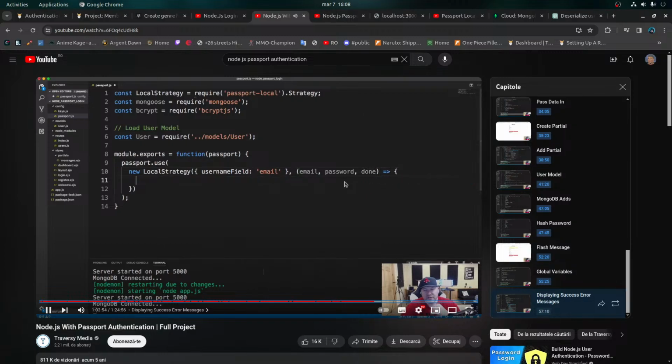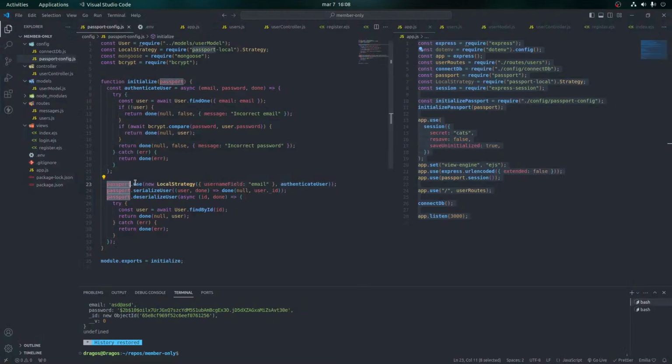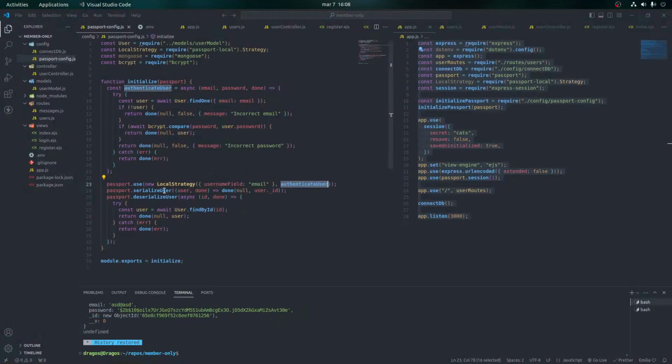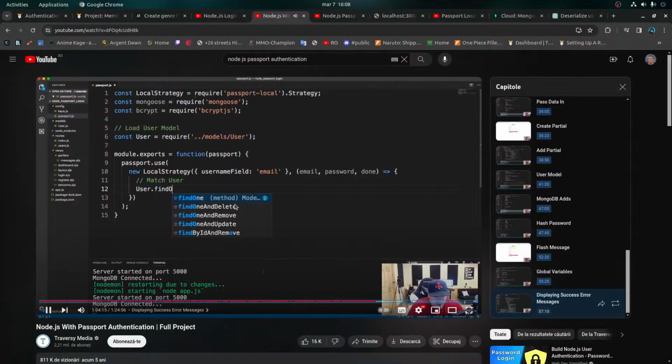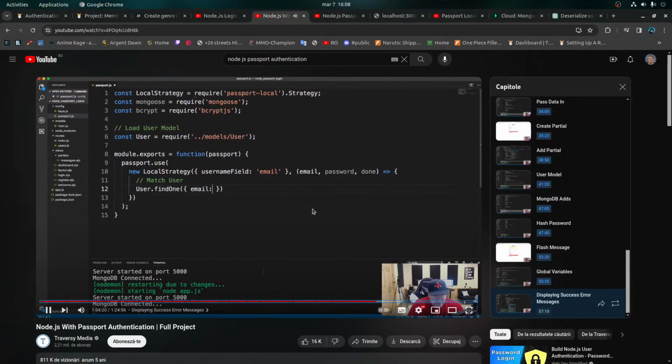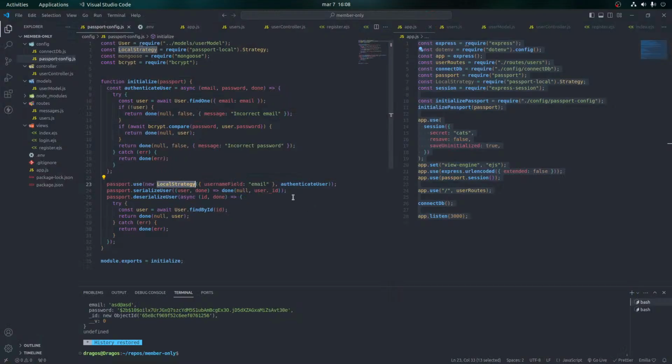So basically the first thing we need to do is match the user. We want to first check to see if there's an email in the database that whatever they pass in, or I'm sorry, is there a user with that email? So let's say match user. Alright, so the way that we can do this is by using Mongoose. We'll do findOne, just like we did with the validation, and we'll see if there's an email that matches this email. And then if there is, we're going to get a promise, so we'll do .then, and let's also do .catch.